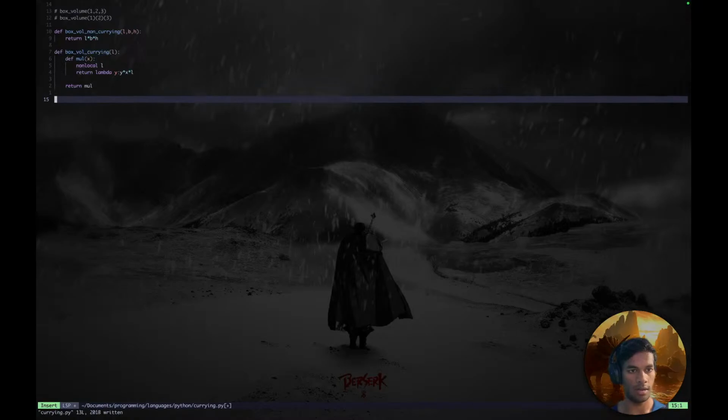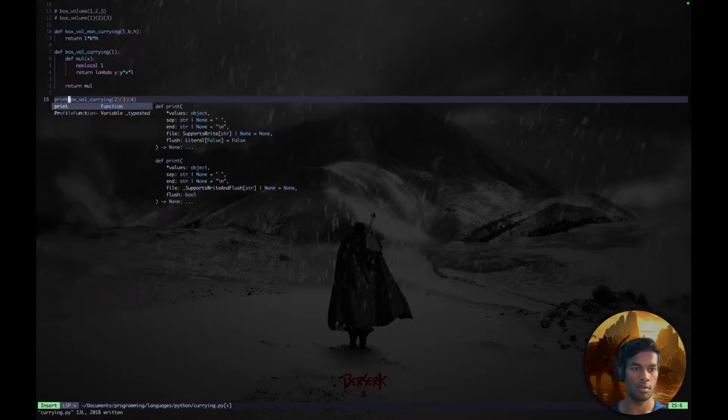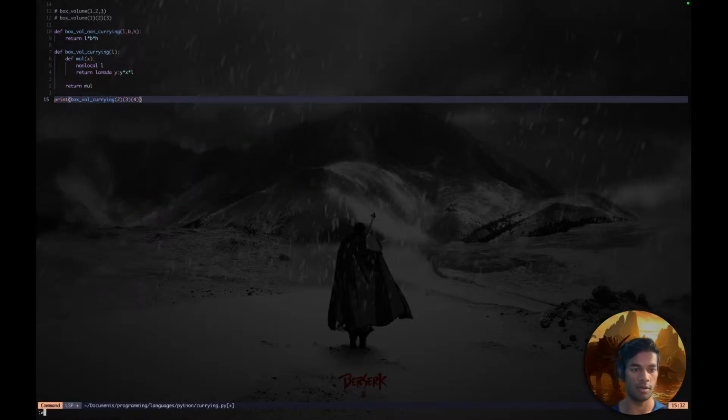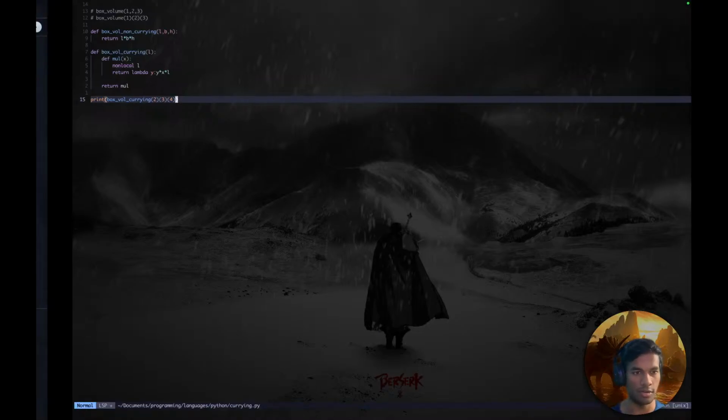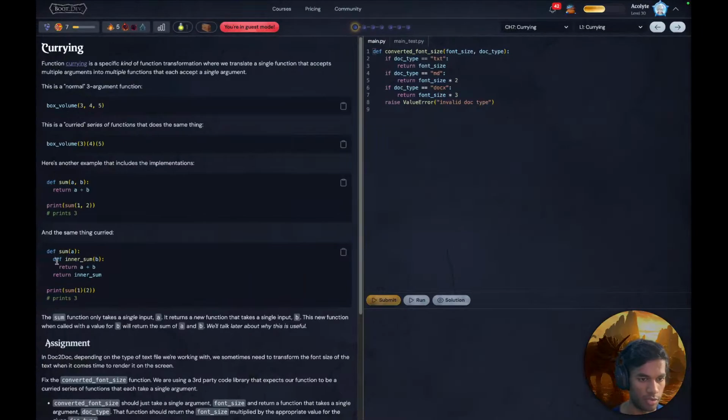Now I suppose this, 2 into 3 into 4, should return something meaningful. Print this thing. Let's see, python3 currying.py. This should return 2 into 3 is 6, into 4 is 12, 24. And then that does return 24, but I guess that is not the right approach.